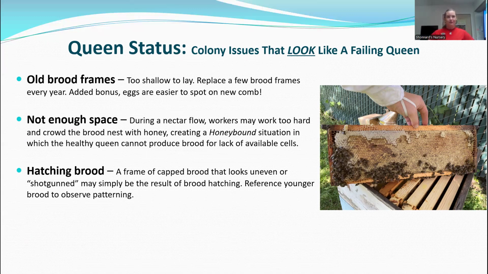You've got all new frames, everything's great for a couple of years. But if you've had the same frames for 3, 4, 5, 10, 15 years, chances are you're gonna have a bunch of nasty frames that are too shallow for the queen to lay in. And she'll just be walking around going, I don't know, guys, I need some new comb. And if she can't lay for long enough, she'll fly the coop and you will have all of your bees abscond. So replace a couple of your brood frames every year.